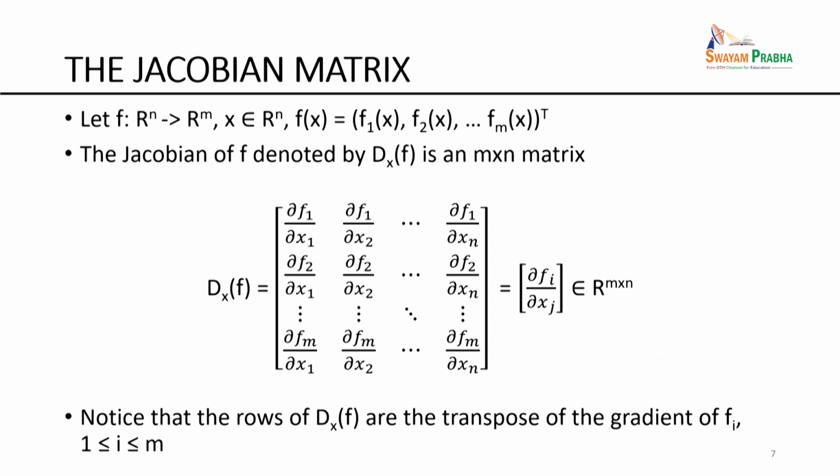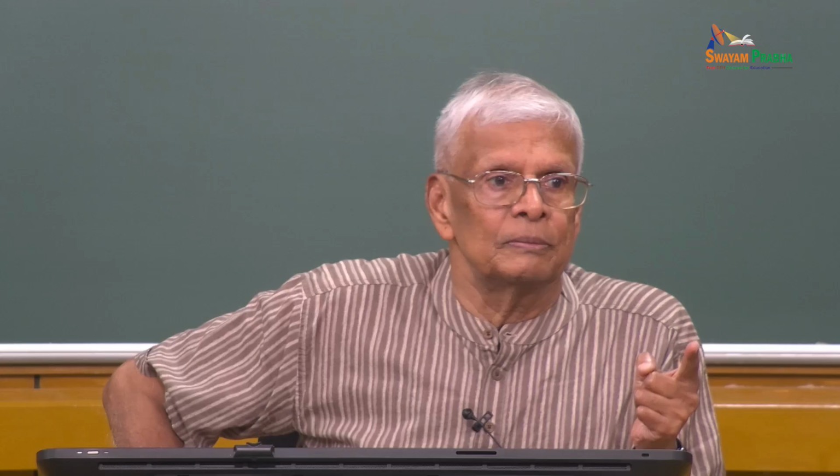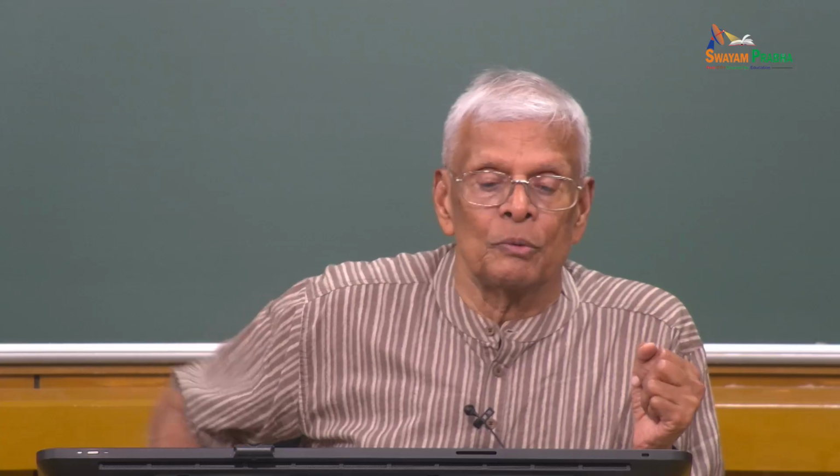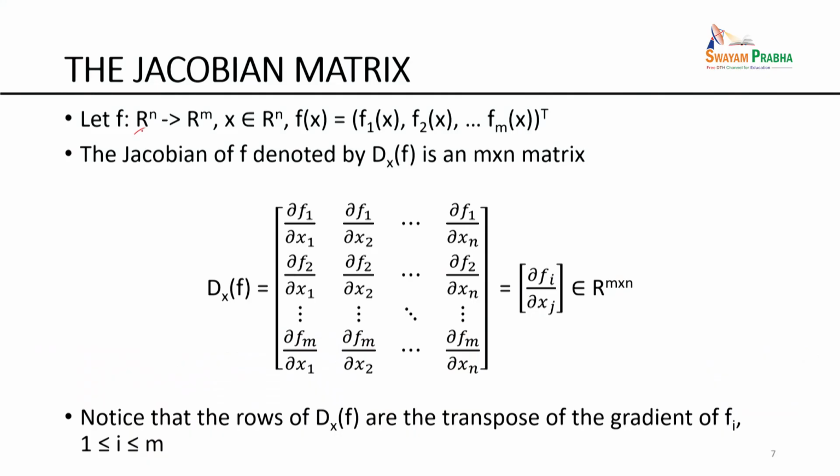You can stop me whenever you have a question. Please do. So far I was dealing with scalar valued functions of a vector. The output is a scalar. Now I'm going to go to vector valued functions of a vector. What is that? The f defines a map from Rn to Rm. We already saw that this morning. So x is in Rn, f of x is f1, f2, fm. Each one of these f's is a function. Now I'm going to talk about the Jacobian. That's an important matrix associated with it.